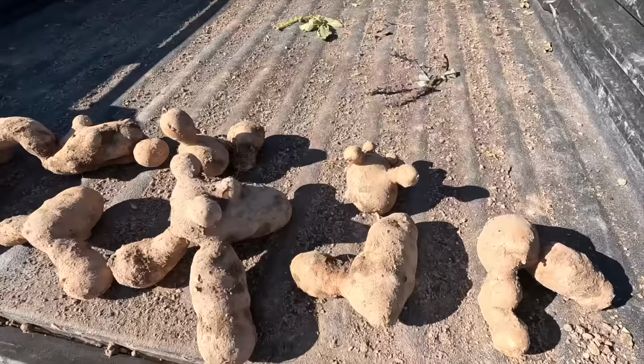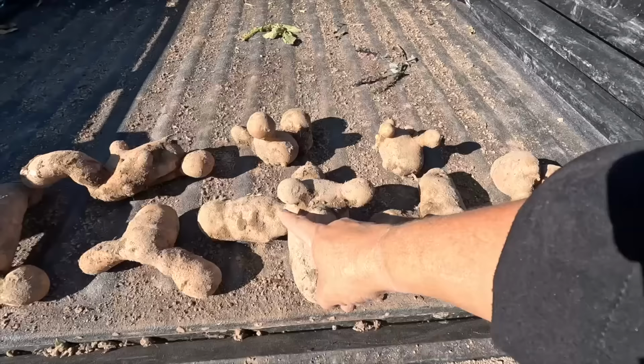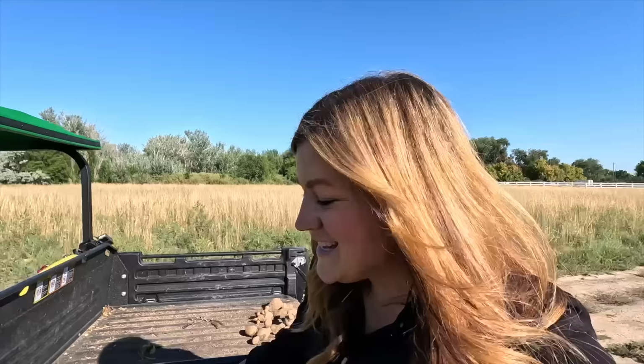I'm really tempted to draw faces on some of these. Kind of looks like the Loch Ness Monster a little bit. Don't you think this part looks like the sloth off of Ice Age with the eyeballs? Not this part. Look at this. Okay, let's head to the barn and I will show you our haul from the day.